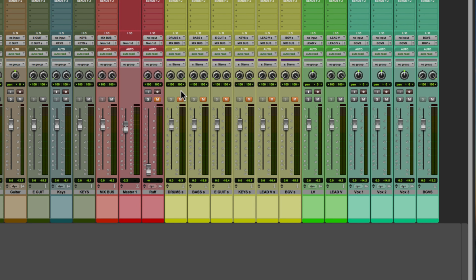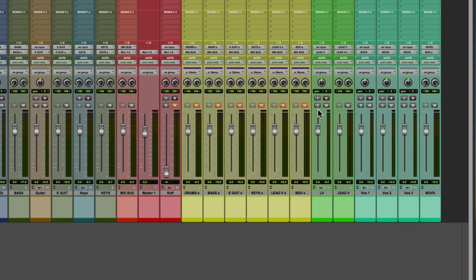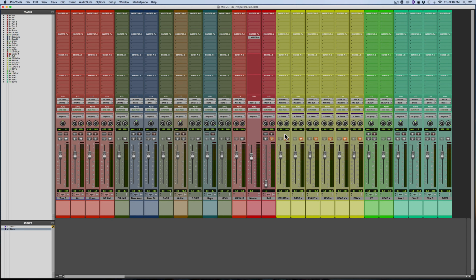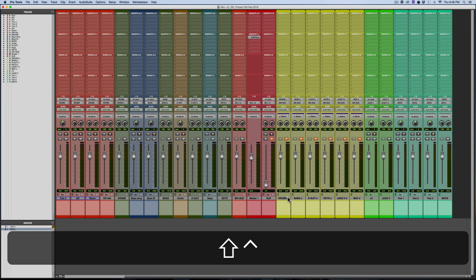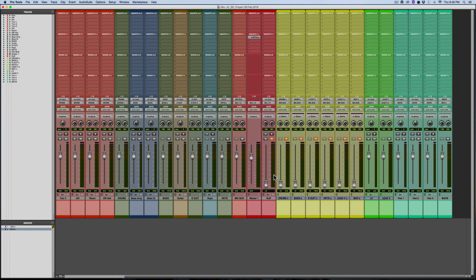Check it out. Now there is some vocal bleed into the drums, so it's not that my tracks are routed wrong. It's just that there's bleed. Again, this was recorded in one room. So I'm going to just go little by little. I'm going to bring all my stems down. Okay, there's all my stems. Now, I'm going to turn off my group here. I'm going to hit play.